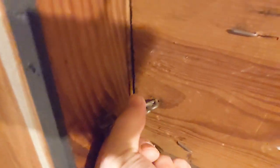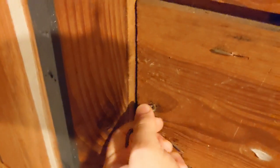But yeah, I took this down. I'm like, oh, just a wall. There's nothing to see there. And that was 11 years ago. I've lived here for 11 years. But then, just a couple years ago, I'm like, oh, wait a minute. There's a little latch there. What happens when you open that? And I gotta be quiet because my neighbors are home. And this is right above their ceiling, so I don't want them to hear me.